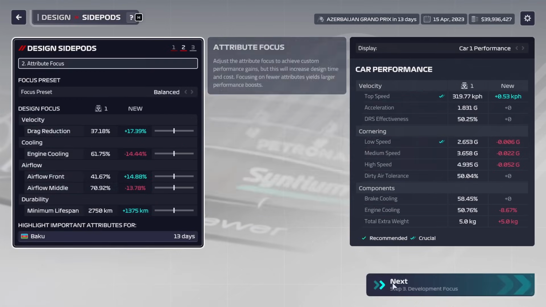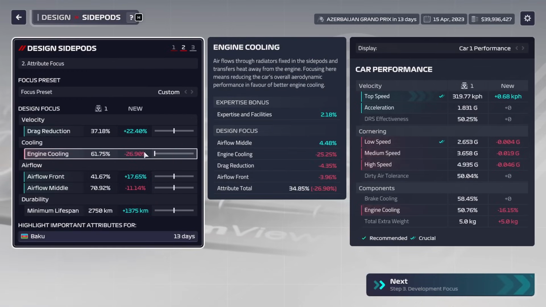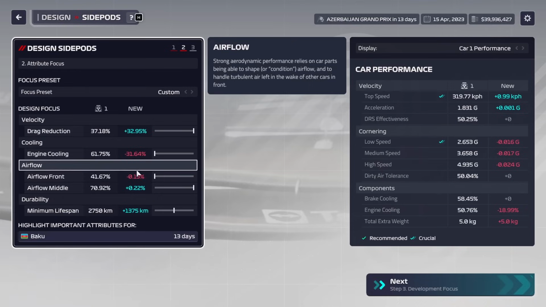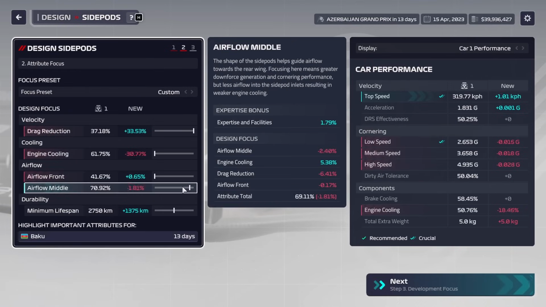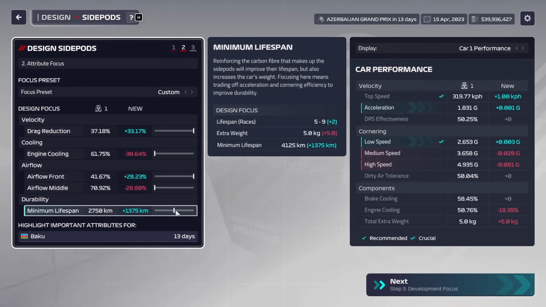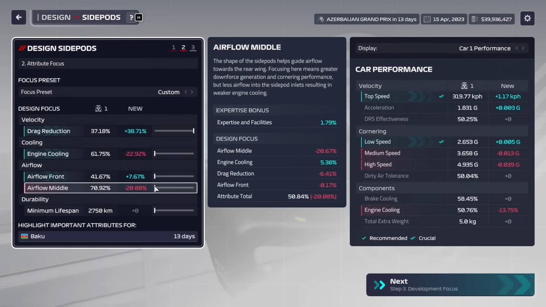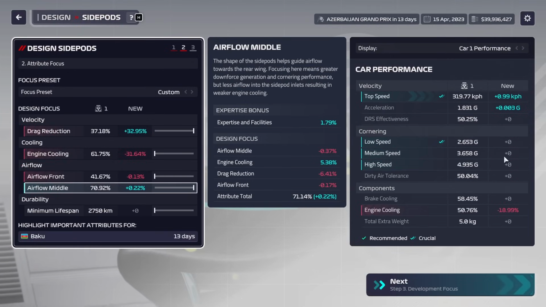Now, we're also going to go ahead and do a design here for the sideboard. We'll be doing the same as we're doing for the chassis. We'll be focusing on something else. Now, generally, airflow front is not going to have a huge effect on your sideboard, no matter what you do. As you can see here, the difference is 0.14 g, so probably not worth it. But the airflow middle is going to be in the long run, so we'll go ahead and invest in that. As you can see, we're getting a lot of kph.